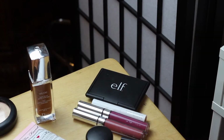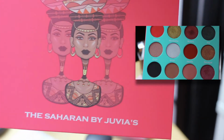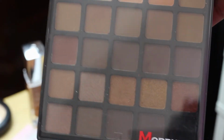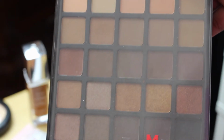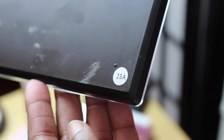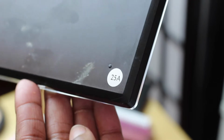For eyes, I only wore eyeshadow 2 days. The first day, which I think was yesterday, I used the Saharian palette by Juvia's Place. And I also used the Morphe 25A palette that I recently purchased. But I just never hauled it, because I was ashamed. But it's very pretty. And that's 25A. I also have the 25B, y'all. I got a problem.